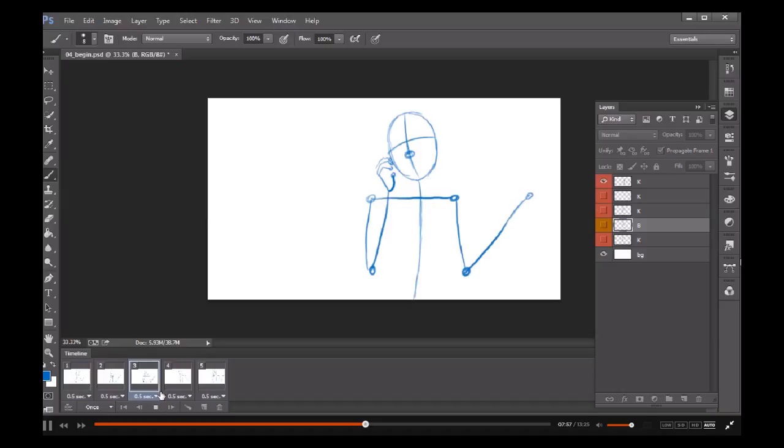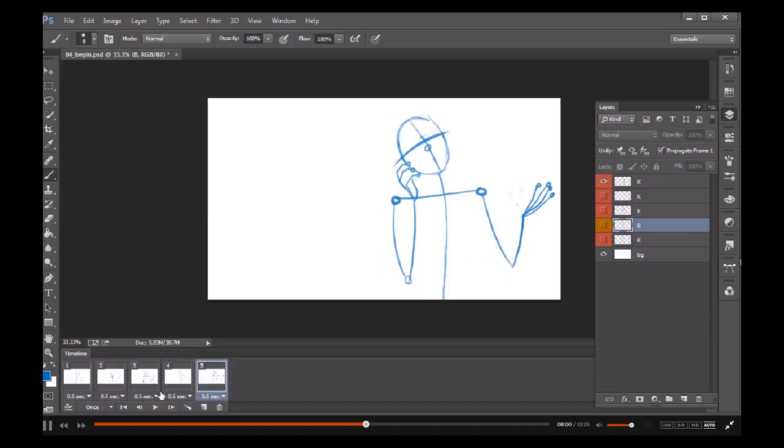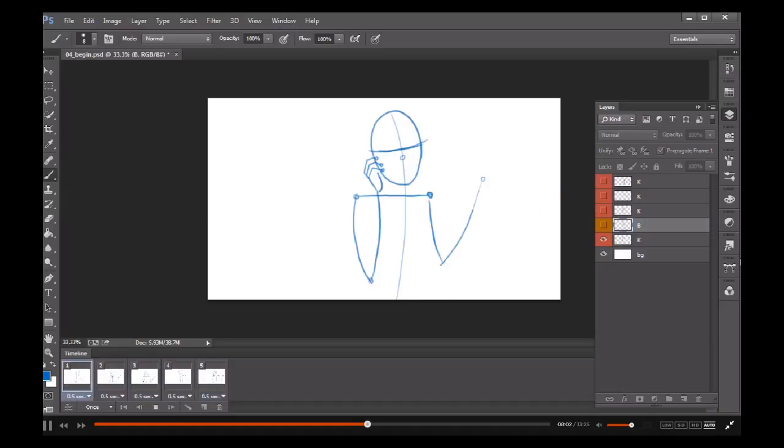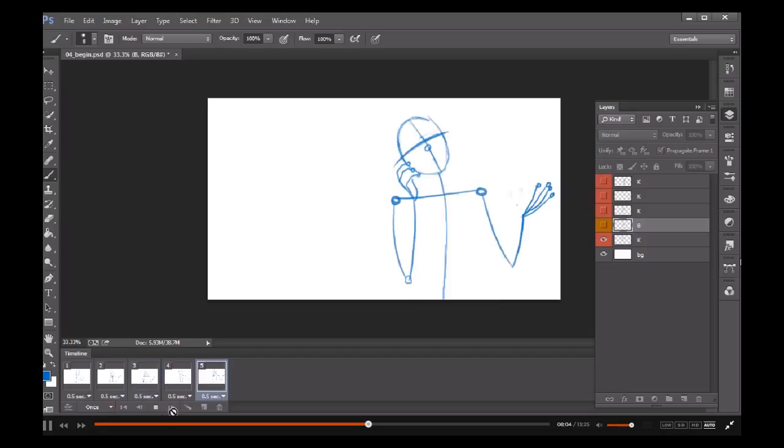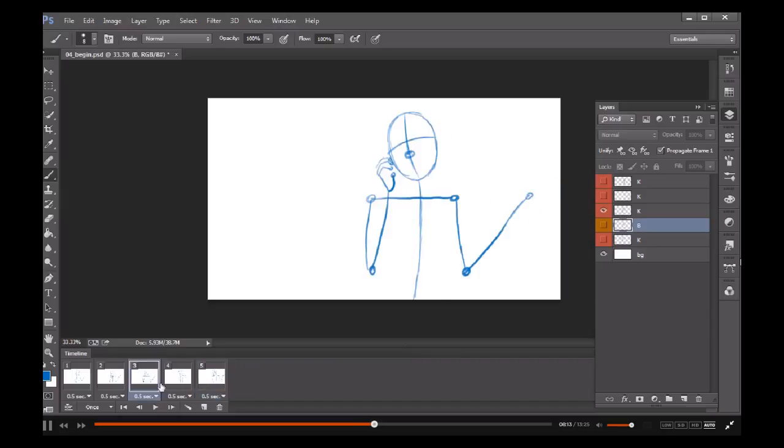So I'm gaining a stronger sense of the overall movement of my character, and I'm really starting to feel it now. Let's go ahead and work in an additional breakdown drawing. I worked in, as you've already seen, one in between those first two key storytelling poses. So I'd like to work in one now between the second and third key storytelling poses.